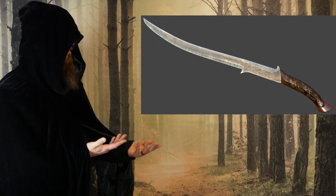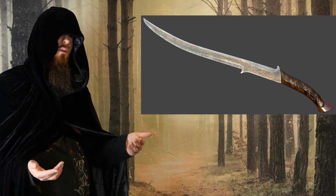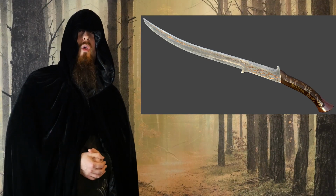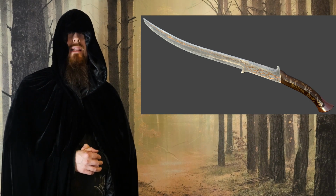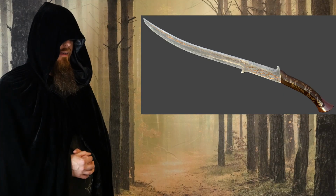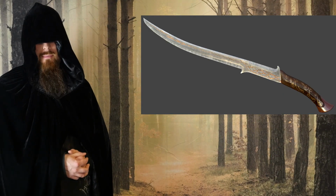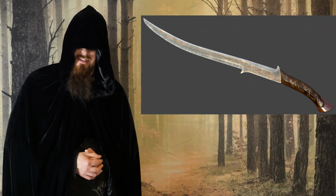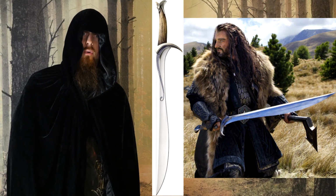And it's a nice, elegant design. These little spikes there, or whatever you want to call that, wouldn't do all that much. There is a chance that they might catch an opponent's blade, but it wouldn't really be all that effective, I would think. Again, no guard, which is something that I don't like, but it's not something that you have to necessarily criticize. And then there's Orcrist, another fancy and, in my opinion, quite nice looking sword.